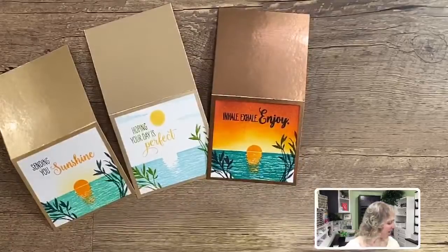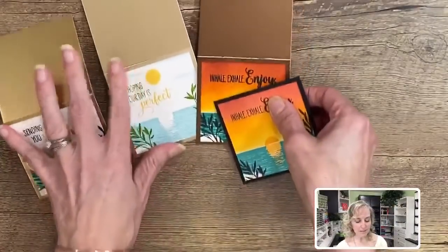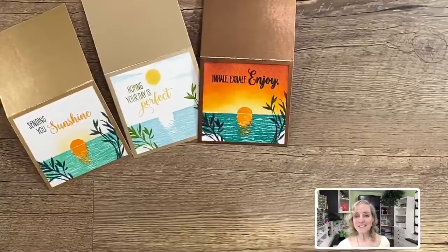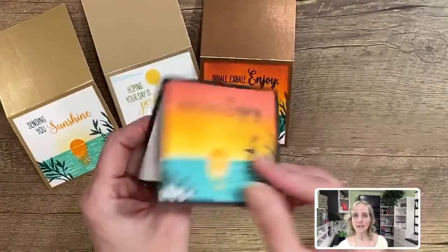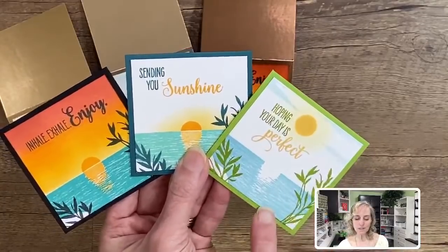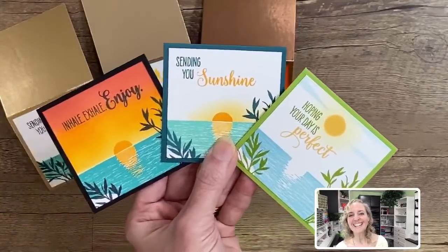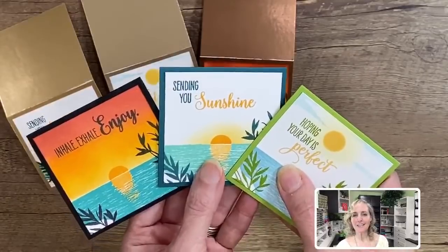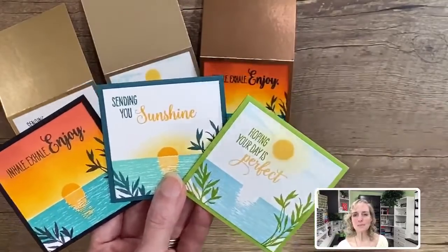And I've also mounted them on colored cardstock to show you the difference. So you wouldn't have to get this metallic cardstock if you can't get it yet, because again, August 4th. So if you're not a demonstrator and you can't pre-order and you want to make these cards right away, then you could just mount them onto black cardstock, which looks stunning. Then you'll want to have white cardstock on the inside, by the way. Or you could even do coordinating colors based on the leaves. So I did Granny Apple Green cardstock here, Pretty Peacock cardstock on that one, and then of course black. I'm sorry, not basic black, Memento Tuxedo Black. I forgot the name of it now. I should not have even said the word basic black. Memento Tuxedo, yeah, whatever. It's in the supply list.